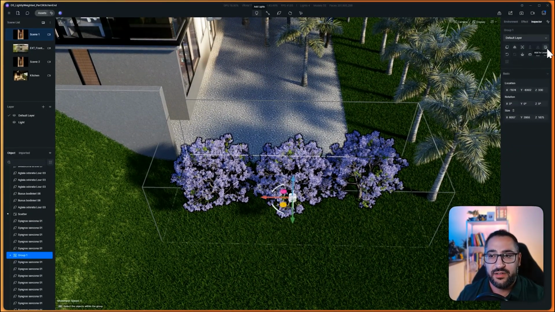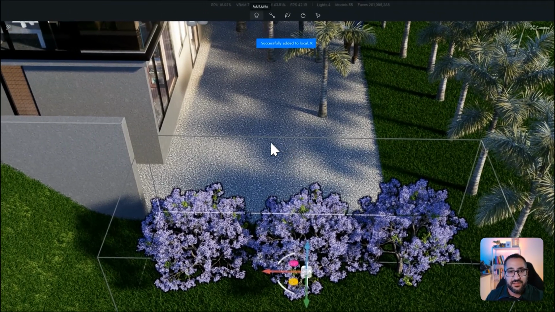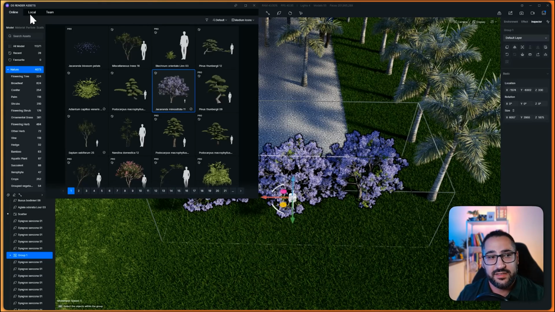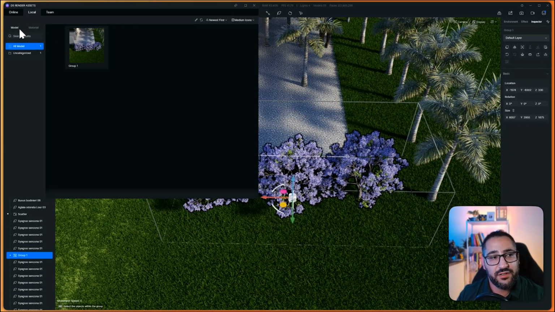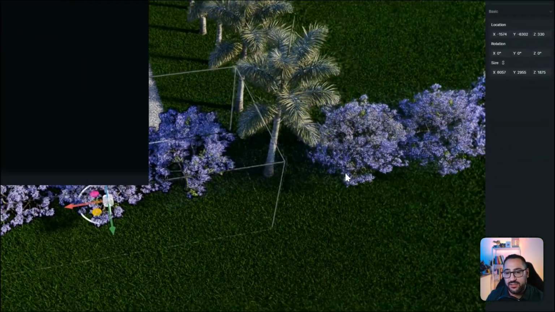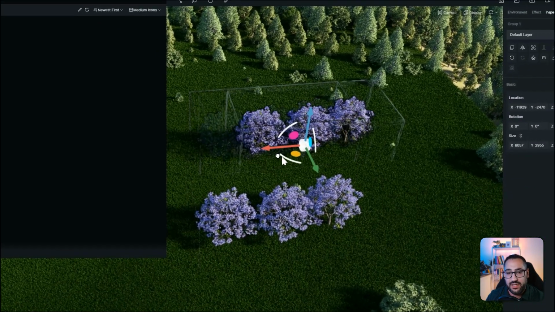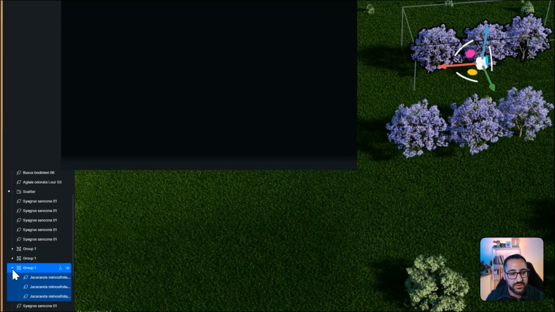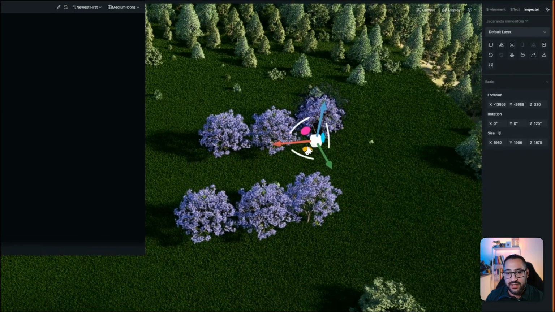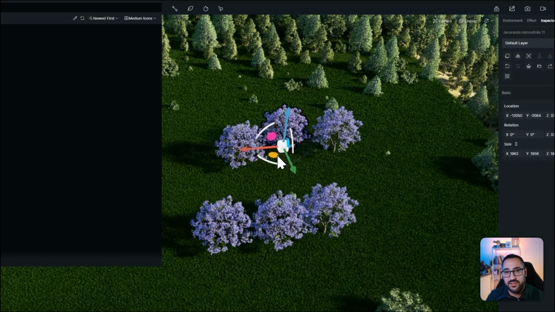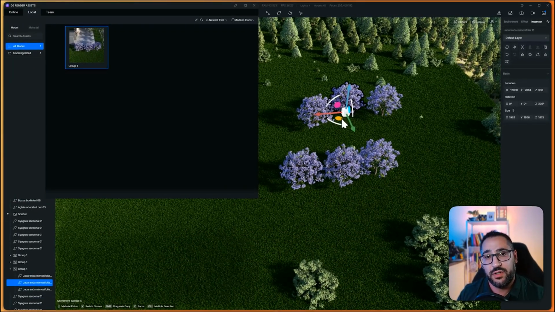If I go right over here where it says add to local, this is now going to live in my local library. If you've never used it before, it's right under here. You go to assets, hit local, and now it'll live right under the model. So you've got a model tab and a material tab. So now if I click this and I drag it out, I'm going to get that same exact group all over again. And what's nice is because this is a group, they're all editable. It's not like you're stuck and you can't edit it. No, it's an editable object. So this is really nice if you've done something on one project you know you're going to do 100 times. Just put it in your local library and there you go.